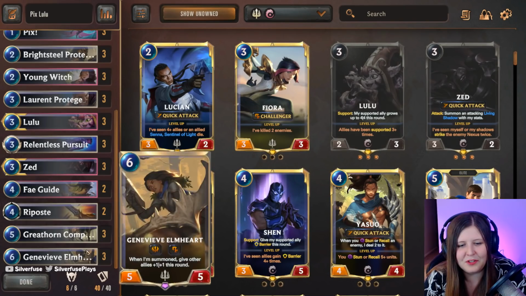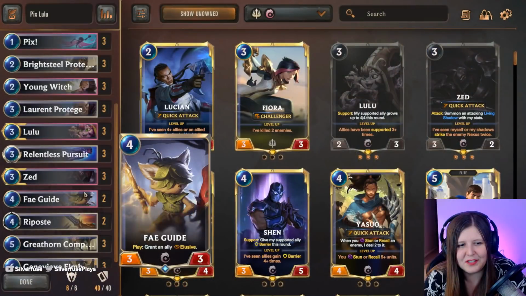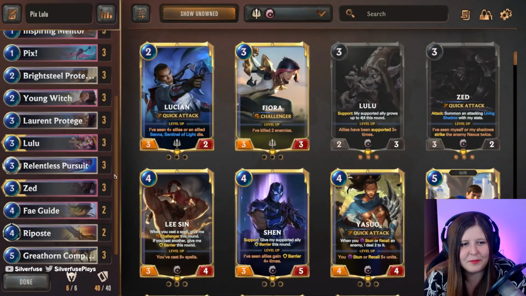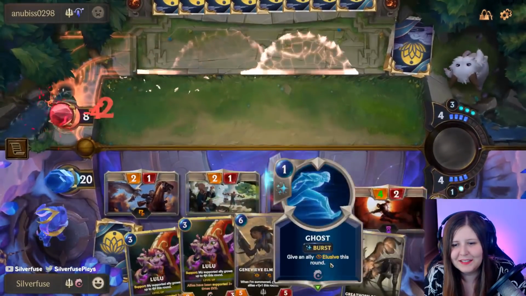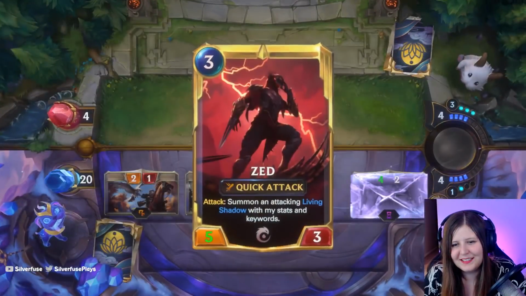I mean, using Moose and Genevieve because they're just 2 fairly strong cards. Fey Guide gives Elusive, which is pretty funny with LULU ZED, as well as some of the other units. I had a lot of fun with this list. It's pretty cheeky, and I did pretty well with ladder on it.